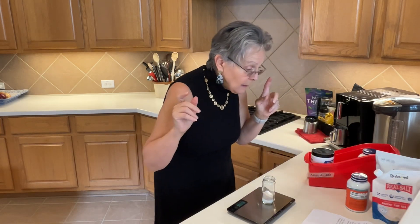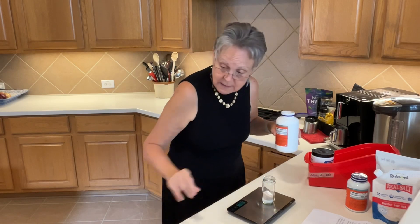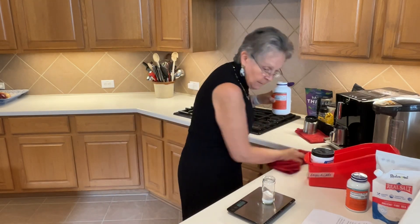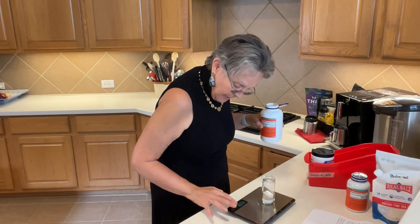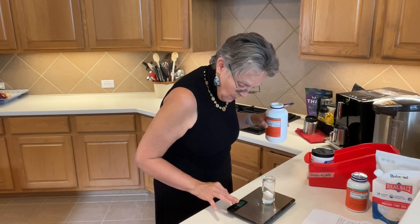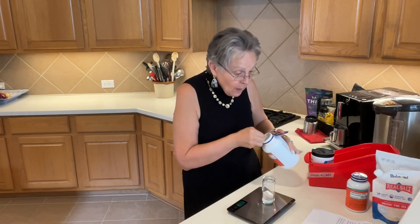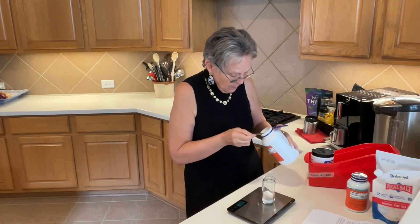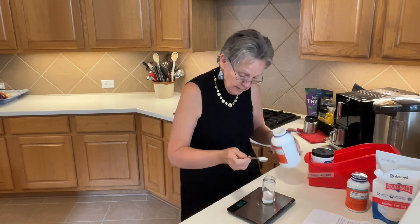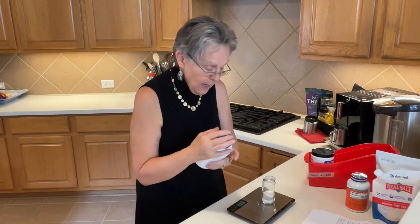Next is glycine. He does say glycine is optional, but I think it's a really good ingredient to have in here. You can read his reasonings in his recipe at optimizingnutrition.com — Marty Kendall is a wonderful data-based teacher. I need four grams of glycine, which I measured out as three quarters of a teaspoon. Glycine is very sweet tasting. I got exactly four grams.